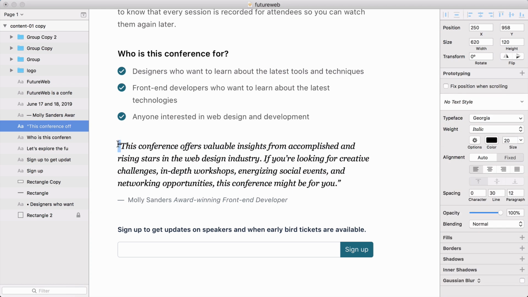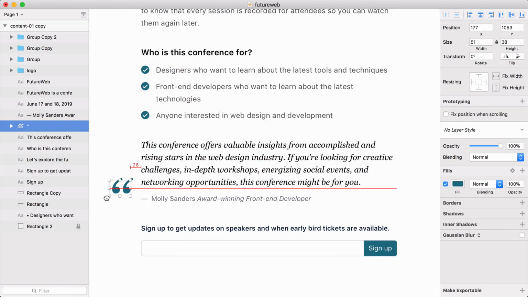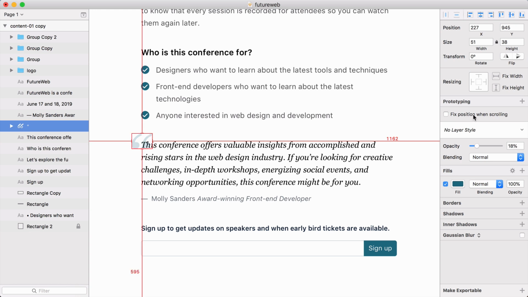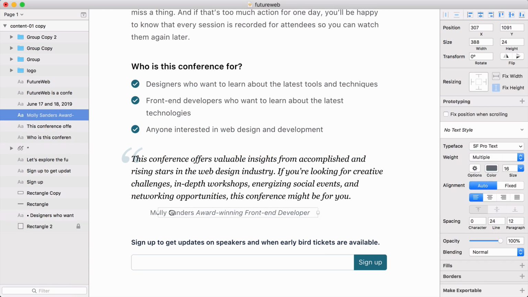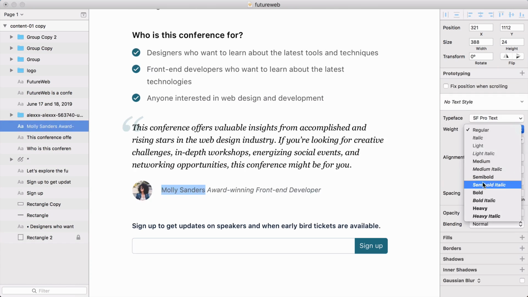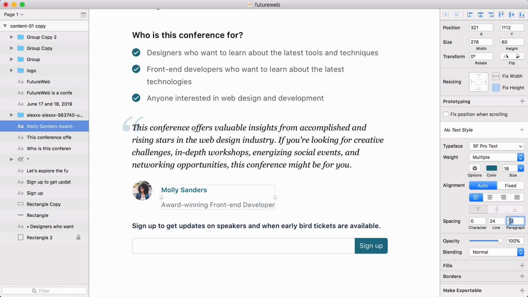So that looks like an improvement, but a much nicer way to make these quotes more interesting is to use them as a visual element instead of just wrapping the text in them. By simply increasing the size, adding color, and offsetting it a bit, we have something that's a little bit more interesting on the page and makes the quote much more unambiguous. Finally, let's add an image to the name to give it a little bit more authenticity. And we're going to give the name a little more emphasis by bolding it and applying the brand color. Let's also stack the details to fill the space a bit better. This makes it easier to take it in at a glance.